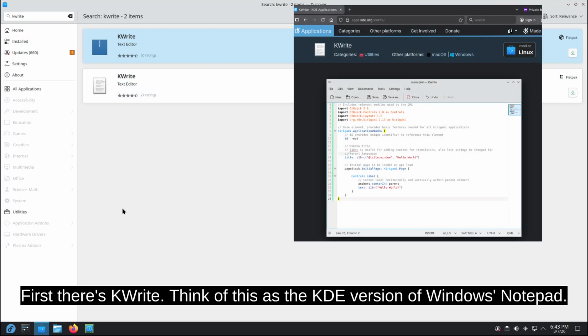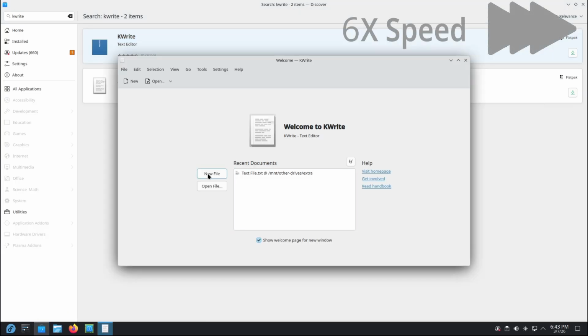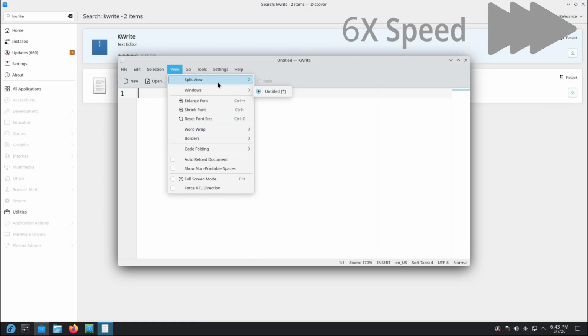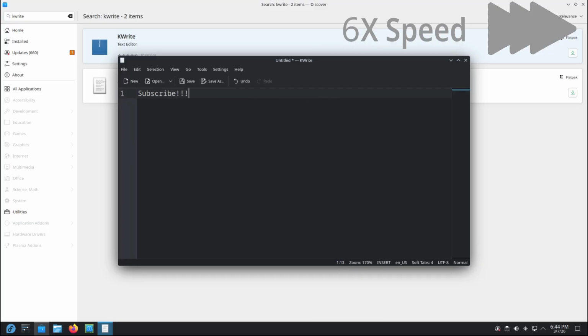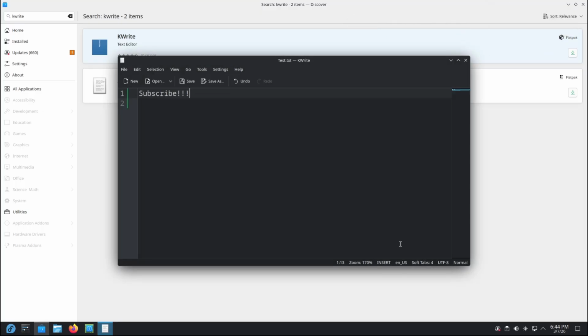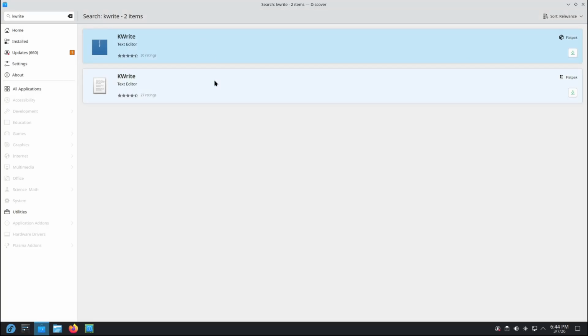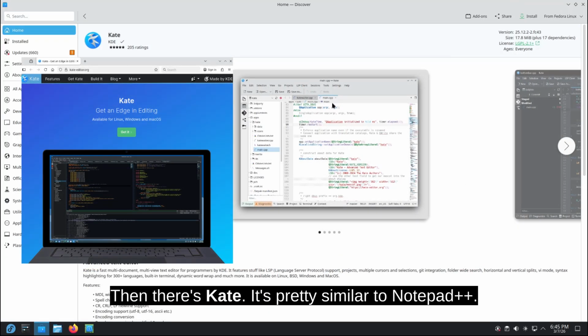Think of this as the KDE version of Windows Notepad. Then there's Kate.